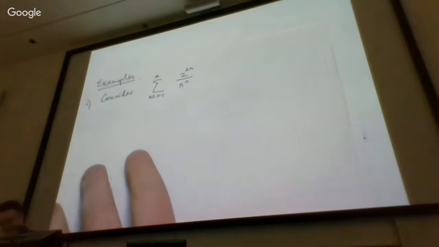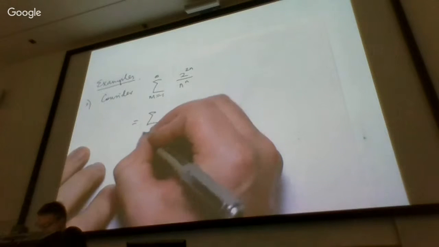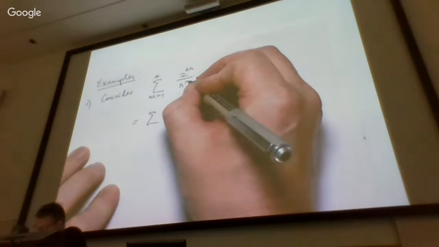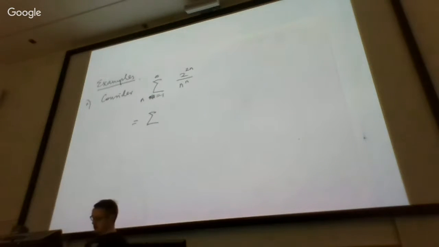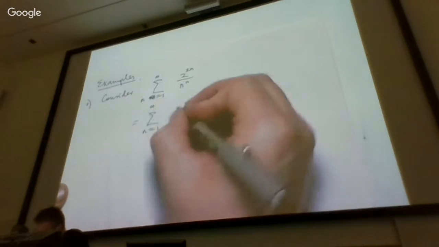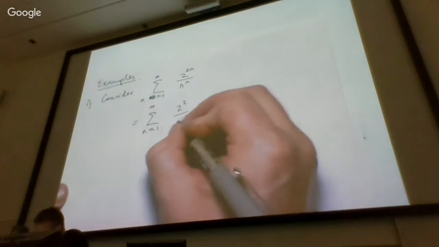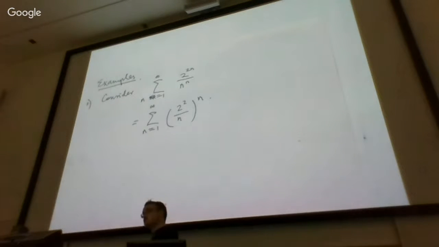In some ways, this feels like an artificial example. You can see the terms of that series. Sorry, let's change the index to n. There's a lot of n's going on, a lot of raising to the power n going on. So that's going to suggest the root test.